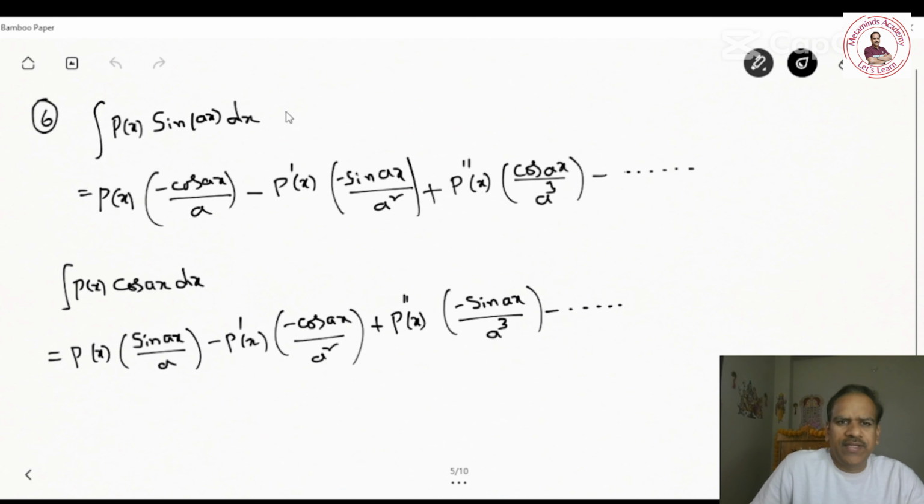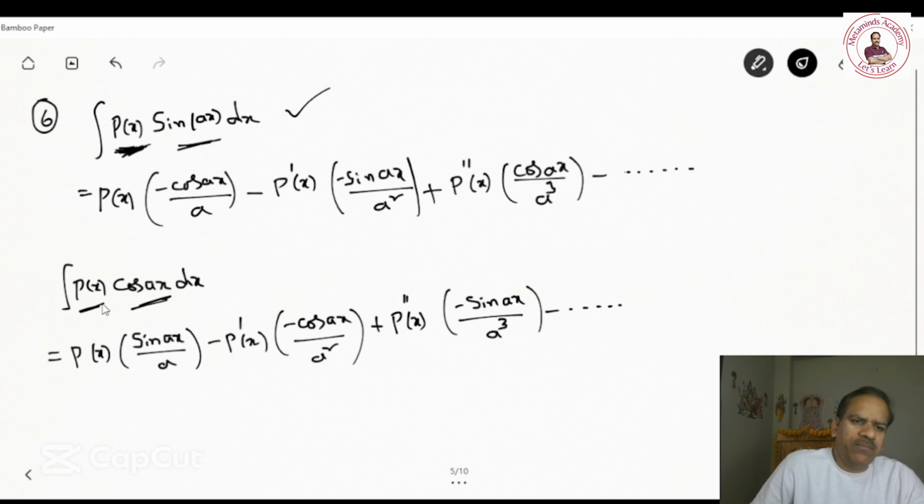And this is also a very important formula. Mostly in every problem, we have to use this formula for 2 or 3 times, right? Every problem. So this is the most important formula that we are going to use in Fourier series. What is P of x? P of x is a polynomial. Sin ax or cos ax. You can have sin ax or cos ax, but the first one must be a polynomial.